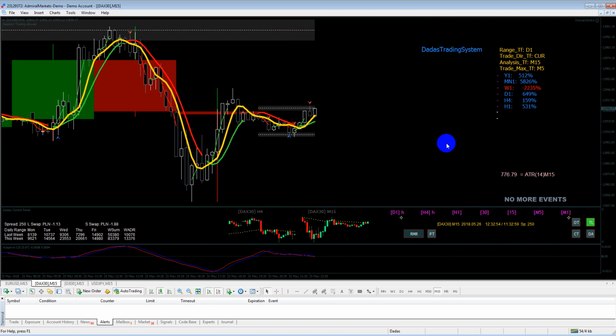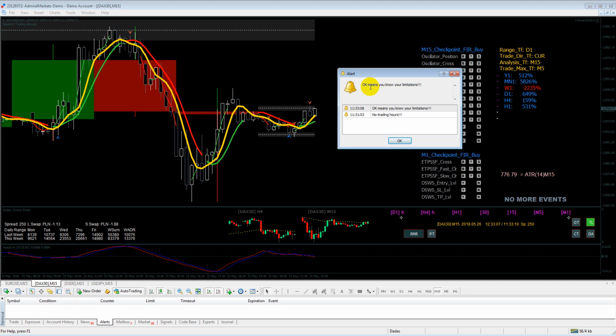Now we're back, provided that the session 1 trading hours are allowed. If they're allowed and you click on this, first of all you'll get an alert. It says OK, means you know your limitations. This is a warning for you. It means that you are aware of your don'ts list, and you are in the condition to trade.